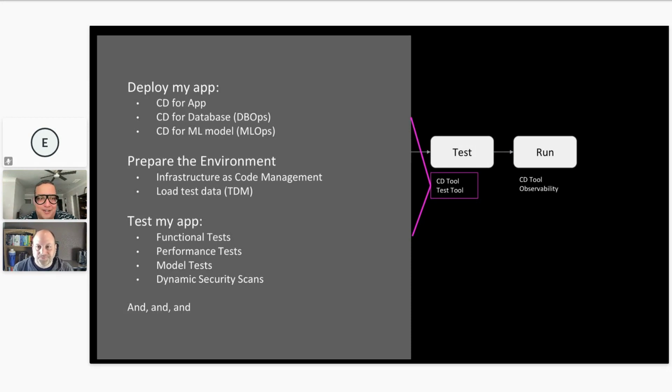So if we take a look at, hey, I want to go and deploy an application, deploy a service. Well, cool. There's the actual physical deployment that goes on. But what about the multiple tiers of the application? Like say if you had a database or you had some sort of machine learning workload that you had to go and deploy. Also, how to start from the bottom up, right?